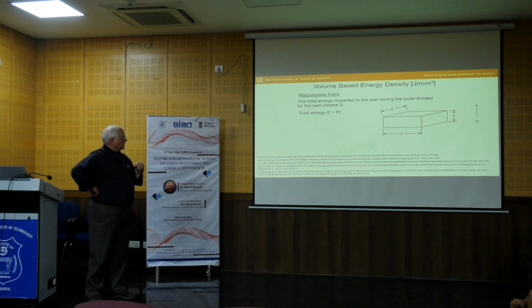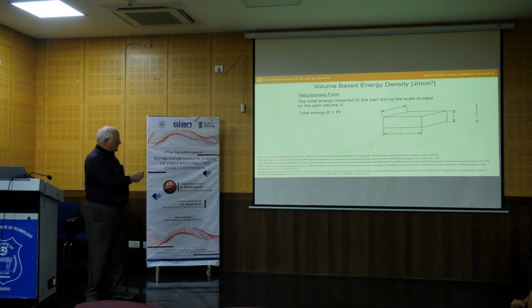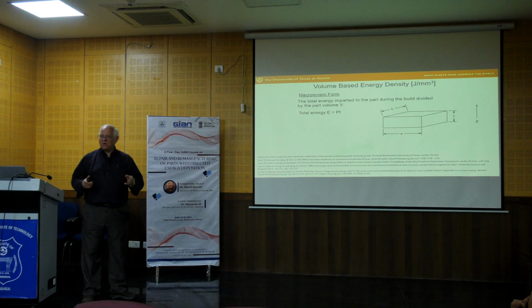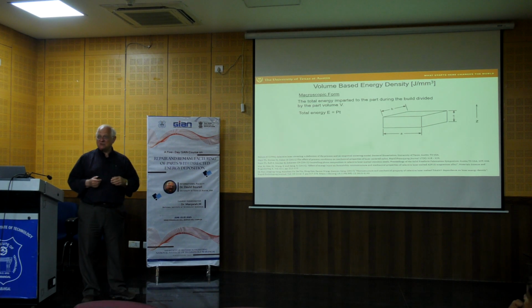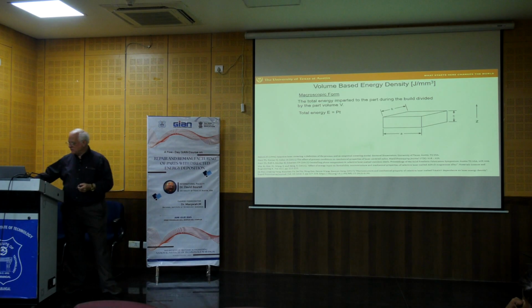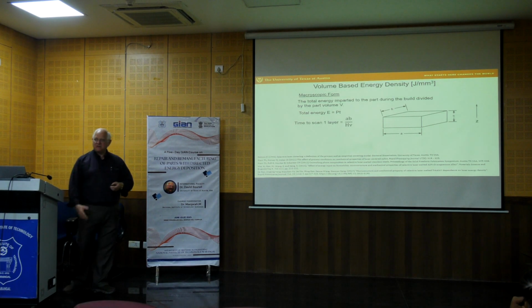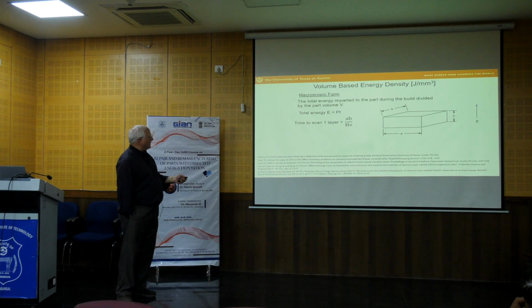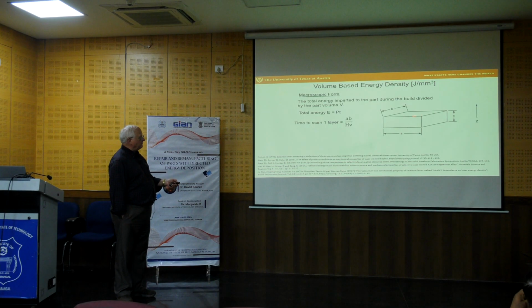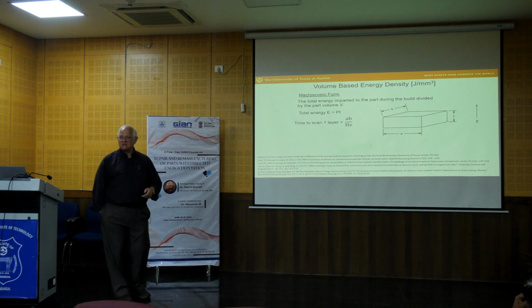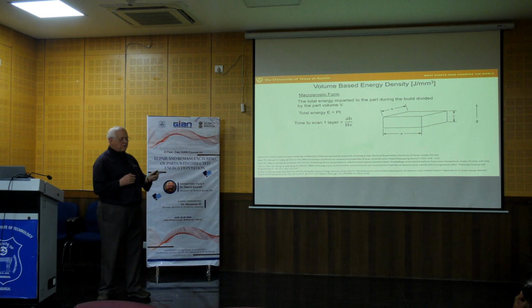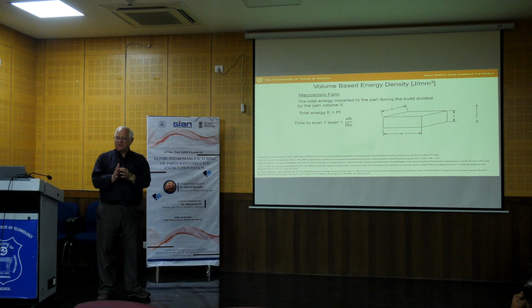So for this equation, the power is easy. The question is, how do we calculate the time that the beam is on and depositing energy? That's the hard part of the calculation, but it's not too difficult. What I can do is scan one layer of material. It's the surface that I'm scanning, which in this case would be A times B, and then I divide it by the velocity, which is how fast it's scanning. But I also have to divide by the hatch spacing, because that also impacts the time.